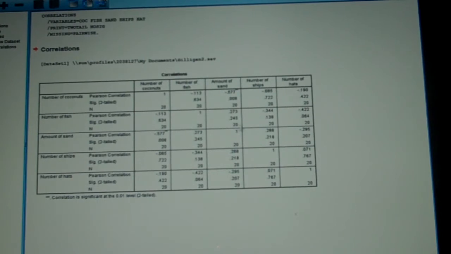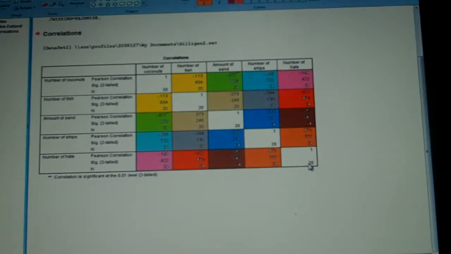So the correlation between number of coconuts in the Gilligan data set and amount of sand is -0.577. That's the correlation. It's a negative correlation. Alpha 0.008, my N was 20, so on and so forth.